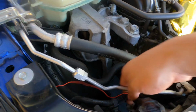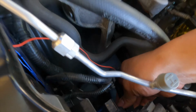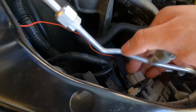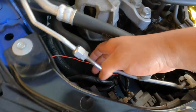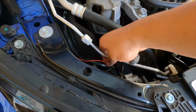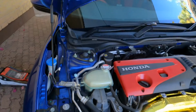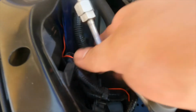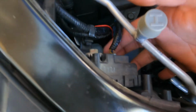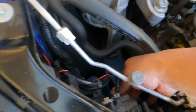So just connect this back in now, and you can make this neat and tidy if you really want. Just put these wires back in. You can tape this here on that, just not on this one because it will heat up. Just tape it there, maybe. So I taped it on there, made it neat, and the clips are also good. It's clipped on, secured, and waterproof.